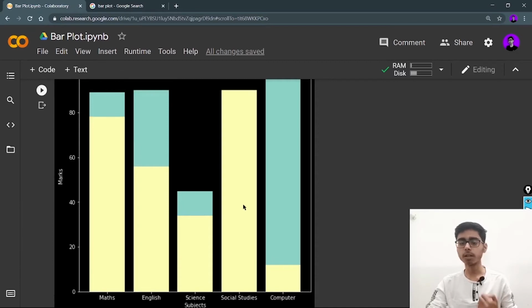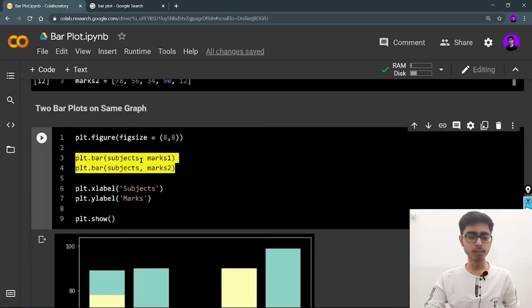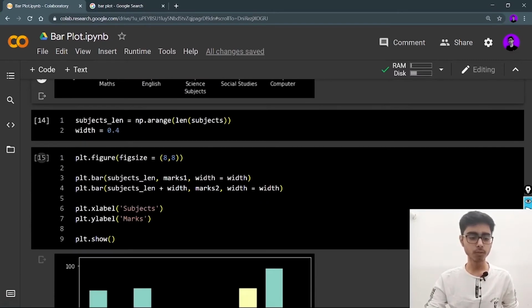You can provide an alpha, but that's not a good visualization, right? So I want these buildings to be side by side. If this is my skin building, it should take width 50%, and the other 50% should be allotted to this blue building, right? So for doing that, you don't need to provide these two statements. In fact, you have to do it like this.